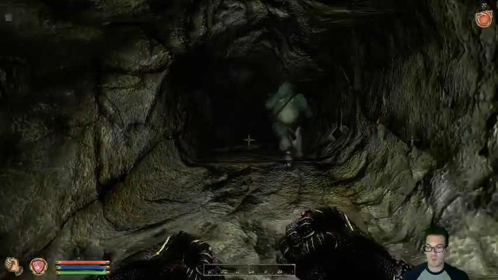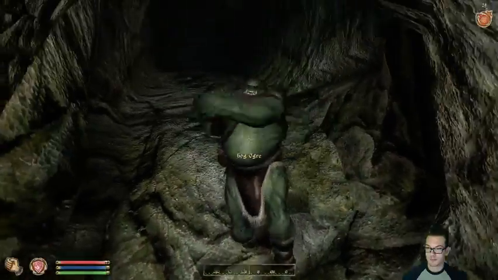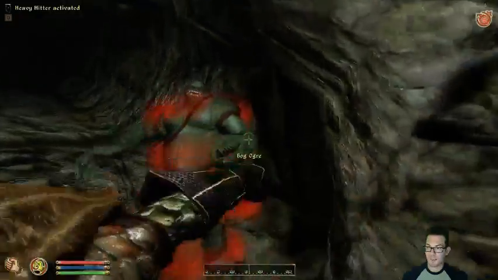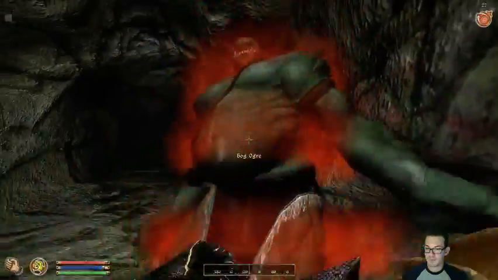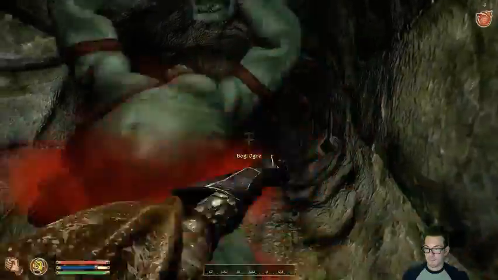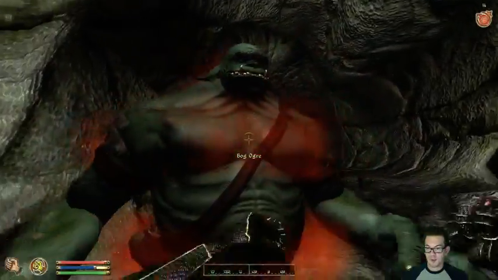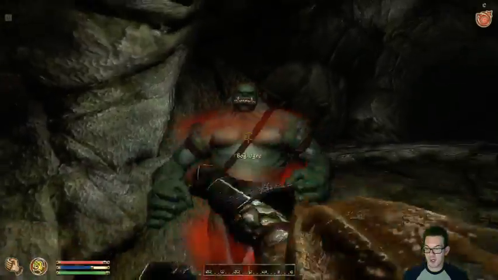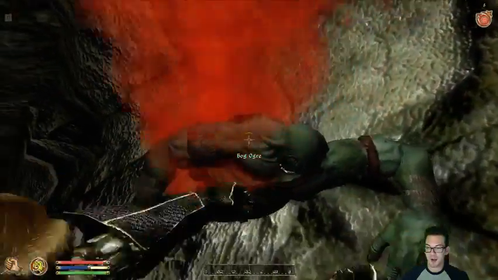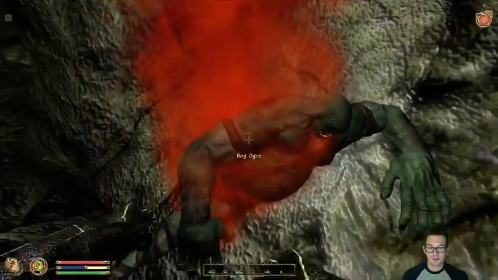Alright, please only be one ogre. You know what? I'm gonna try to get his fatigue early. Before he can damage my armor so much that he starts hurting me, I'm just gonna flip him and go nuts with the damage. Yeah, there we go. Okay, that's the way to go.